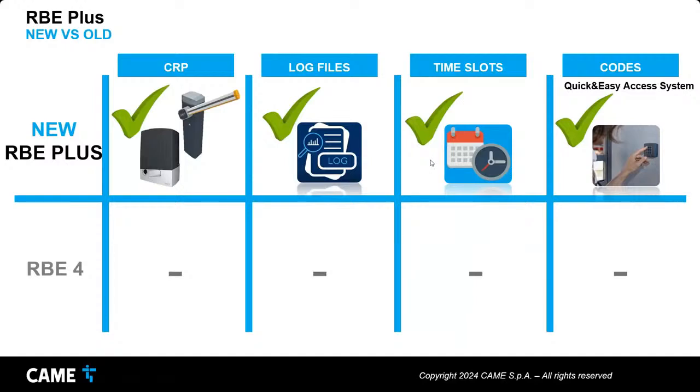And finally, we have placed here a column dedicated to the codes, just because if it is connected to the QBE Quick and Easy Access solution, we have additional features that go in the direction to supply, to offer an additional access control solution, which is part of our portfolio right now.